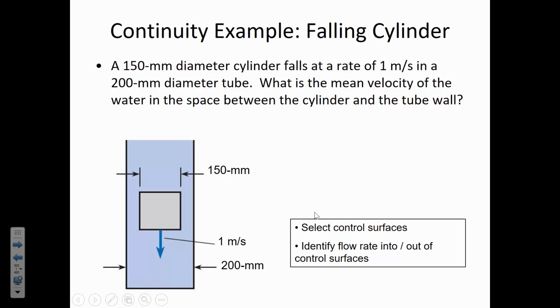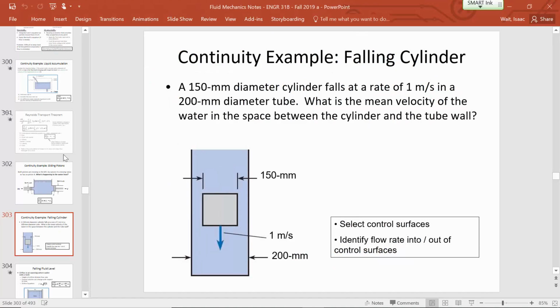You've got something flowing in and something flowing out. So before we actually start crunching the numbers on this, just in your notes, on a scratch piece of paper, start with this drawing, and where would you put those dashed lines to indicate the control surfaces, that something is flowing in and something is flowing out?